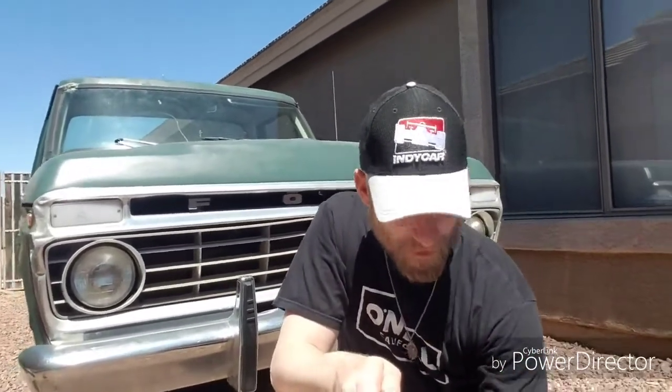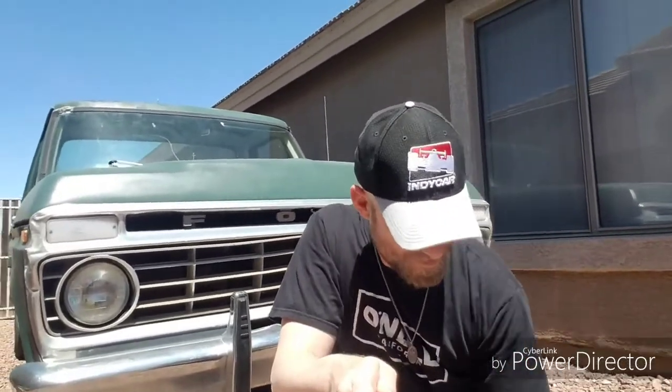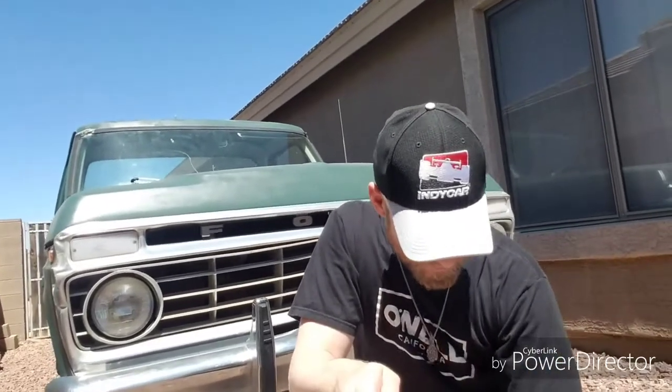So I got some wire covers. I've got for the door panels, those, what do you call it? Those little plastic pieces you can snap back in. And then I keep seeing people use this stuff, this Marvel Mystery Oil, so I figured I'd check that out, see if it helps. And then I got ground wire. And then I've got some inline fuses, because the fuses on this thing, there's just no empty spots. And then I got connectors, more inline fuses.